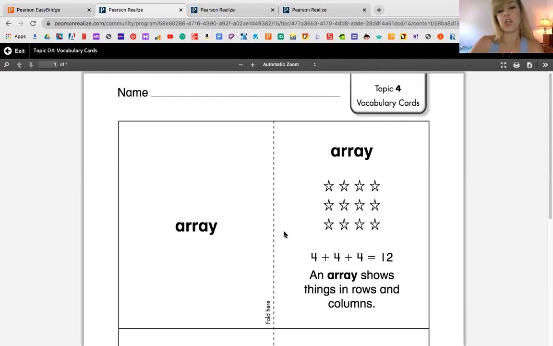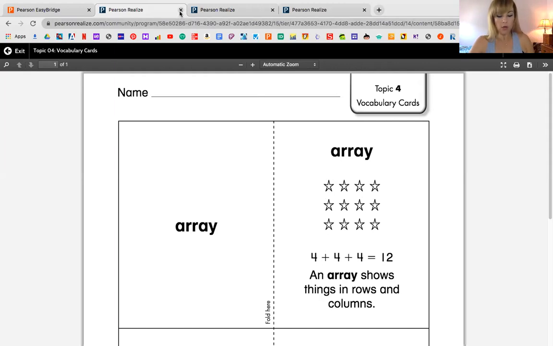So I kind of changed it around. You can either add the rows, in this case what they did, or you can add the columns like what I did. But no matter what you do, you're always going to get the same total, the same sum. Okay? All right, so I'm going to stop with that.